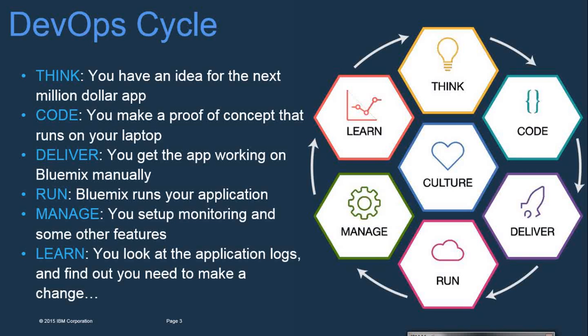So Bluemix has the idea of what's called its Garage Method, which is this graphic right here. Essentially, it's just a cycle of stages. So you start with the think stage, which is your idea. You have an idea for an application, you have an idea for a code change, you have an idea for a new feature. And you go to the actual code part where you write the code, you make the change actually happen, you deliver that change, you continuously keep that change running, you manage the change, you learn from your code base, and then you go back to thinking of new ideas.